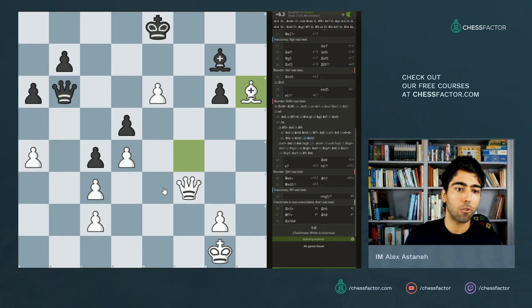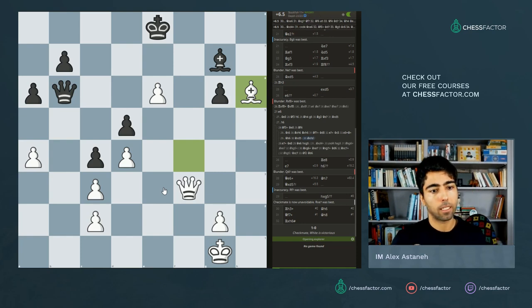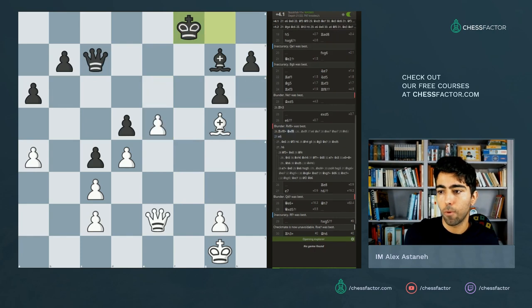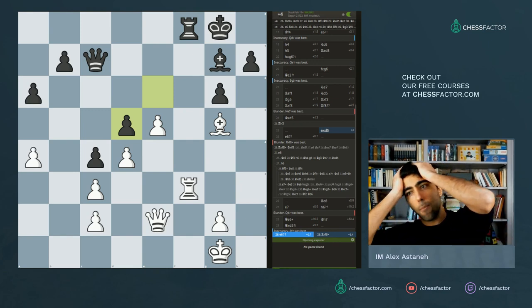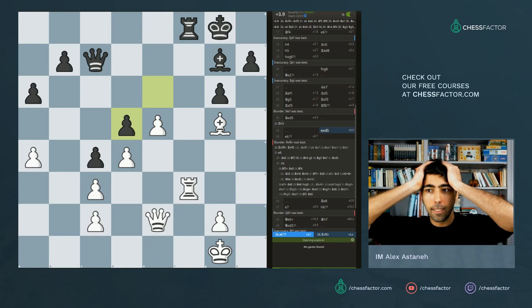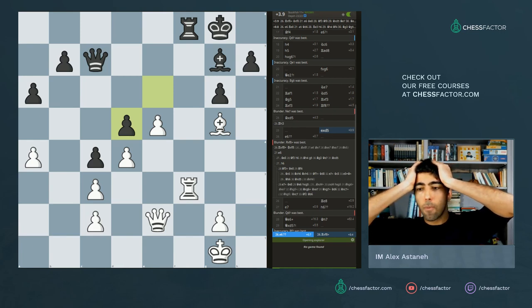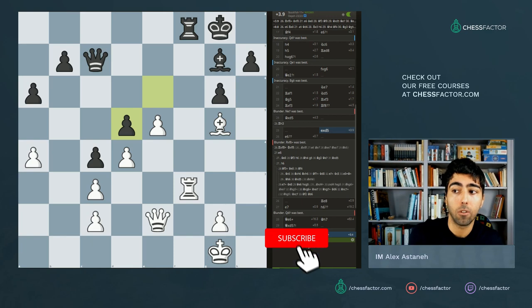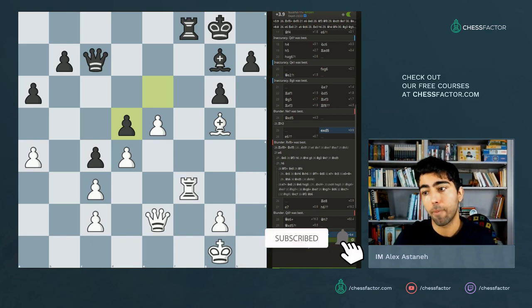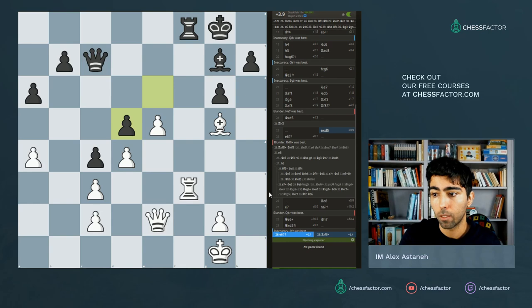So I think that's also very interesting, the way that you pick up different tactical motifs just by working on little puzzles that could have arisen in your game. Whereas the sort of the lazy approach that we've all been there and done that is to just say, where did I go wrong after your game? And you're like, oh, the computer said plus 4 if I take on f8, but I didn't take on f8. And my opponent is so lucky and I hate his guts and chess is unfair. And a lot of people do that, right? But they miss the opportunity to pick up some things and to test themselves and to work on their own calculations.